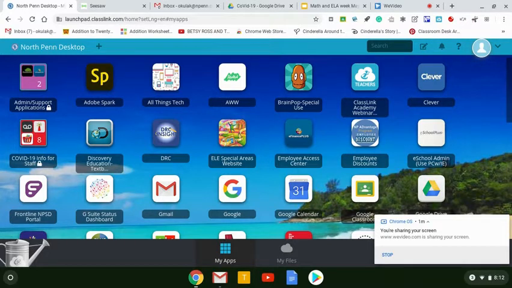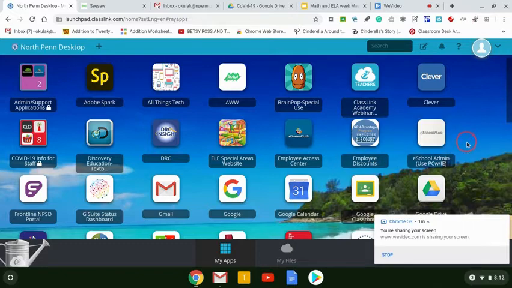So this is their North Penn desktop. This is where your students can go in and they can access their Gmail, which is their Google Mail. They shouldn't really be getting too much. They might have gotten an invitation from me for a Google Hangout from last week. But other than that, they might be getting Mr. Muller's principal updates and other things that are just user-friendly. But you can go in and clean that out.